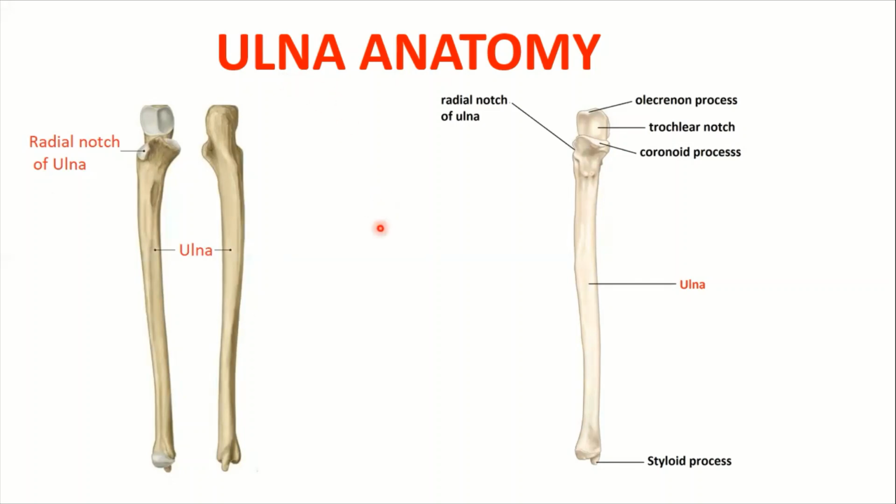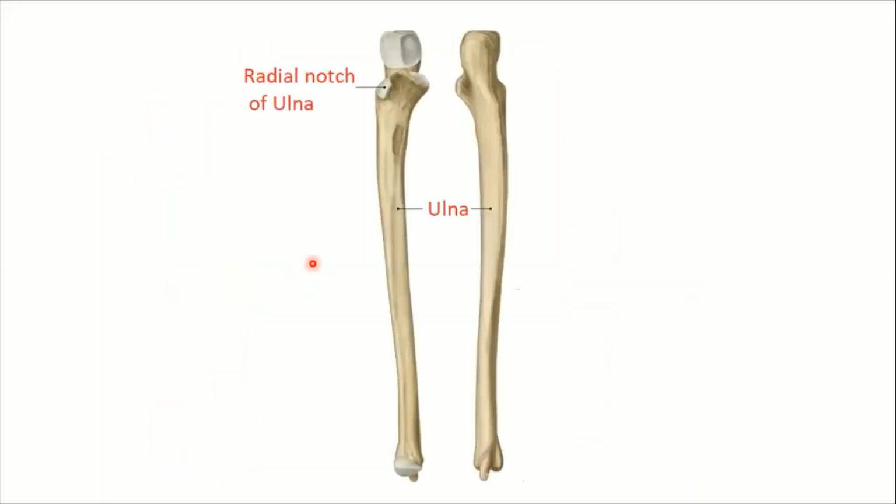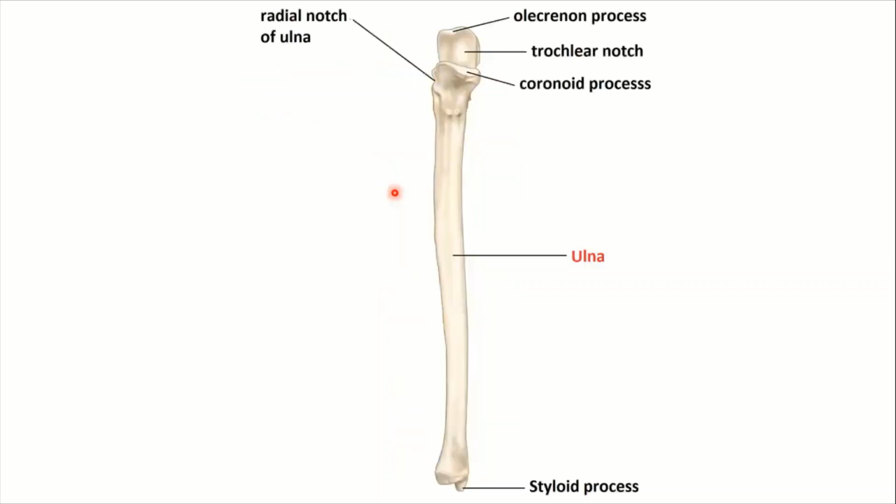Hi, I am Dr. Saqib Mansoor from my channel Learning Anatomy, and today I will discuss with you the anatomy of the ulnar bone. Yes, there are two bones present in the forearm, the radius and the ulna. Previously, I discussed with you the anatomy of the radius, and today I will be discussing the anatomy of the ulna. This is the ulnar bone. This is an ulna. This is the anterior view, and this is the posterior view of the ulna. And we'll discuss all the details subsequently and with great elaboration.